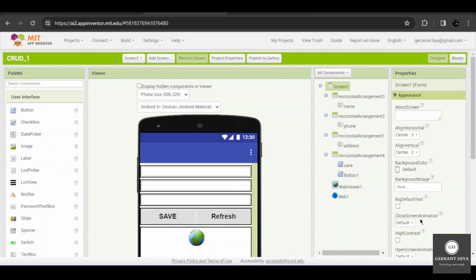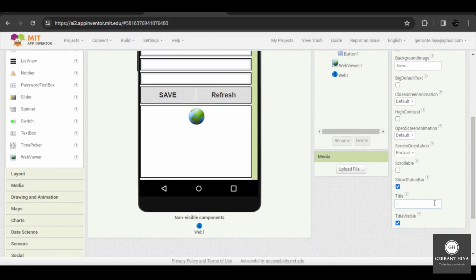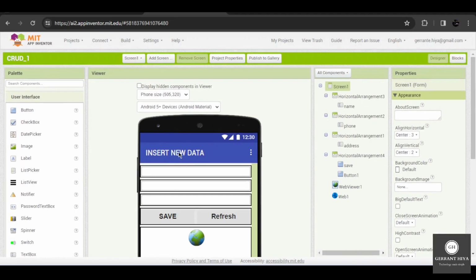Okay, now we will make the update data screen. This is screen 1. Okay, we change the title screen name to insert new data. Enter, insert new data, and then make a new screen.